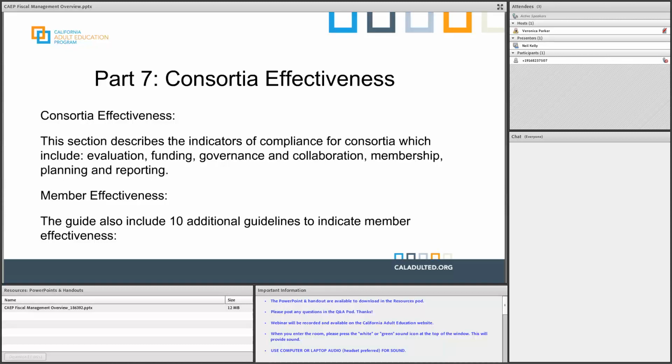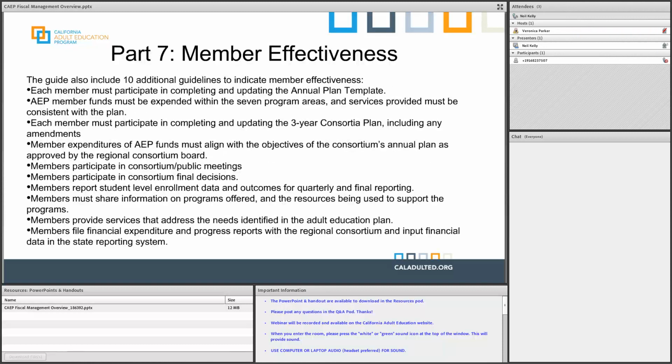It would be good to get familiar with this document. And then your consortia should have a discussion about member effectiveness and consortia effectiveness. And so you could always use this as a reference tool. So here are the 10 additional guidelines on member effectiveness.